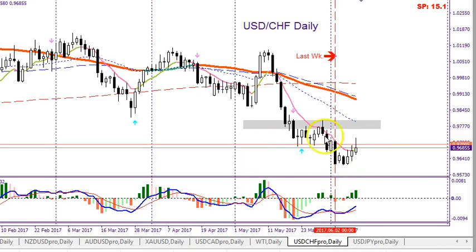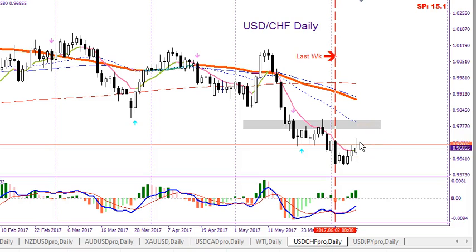Swiss franc. Now this one has made kind of a rounding bottom pattern. We have broken above the 8 EMA, which indicates that, and if it stays above the 8 EMA, then price certainly would head higher. I've already marked in the next level of resistance. You can see that right there. So it's not a convincing bullish candle, so you may want to wait a little bit for more evidence, but it looks like price will be trending higher.